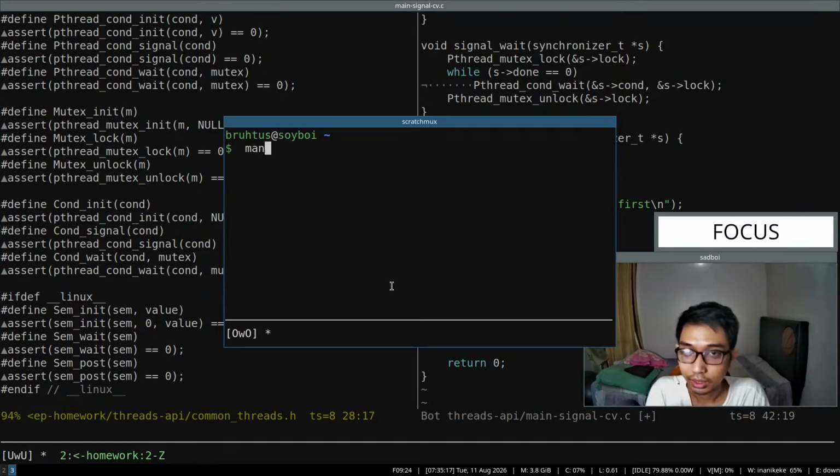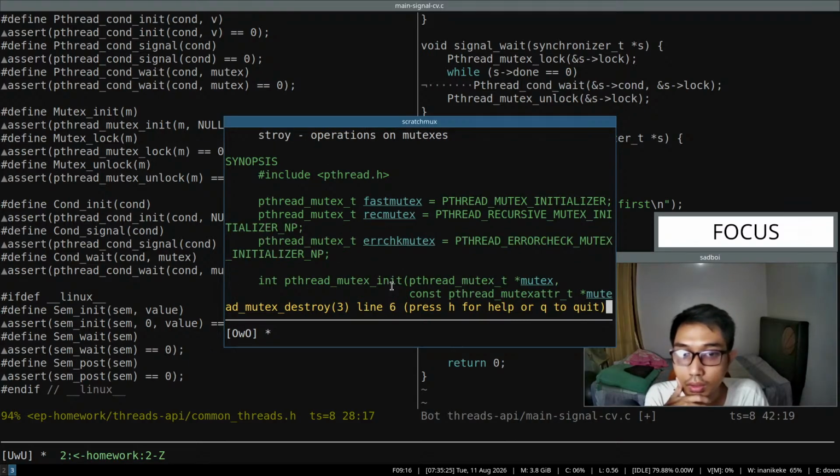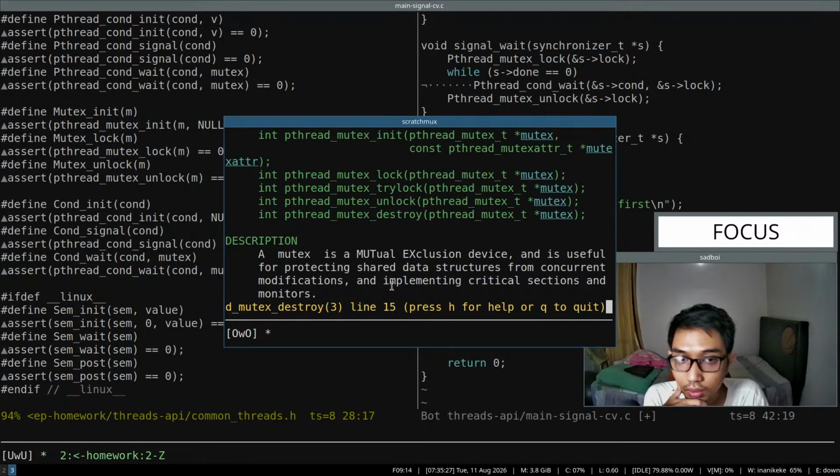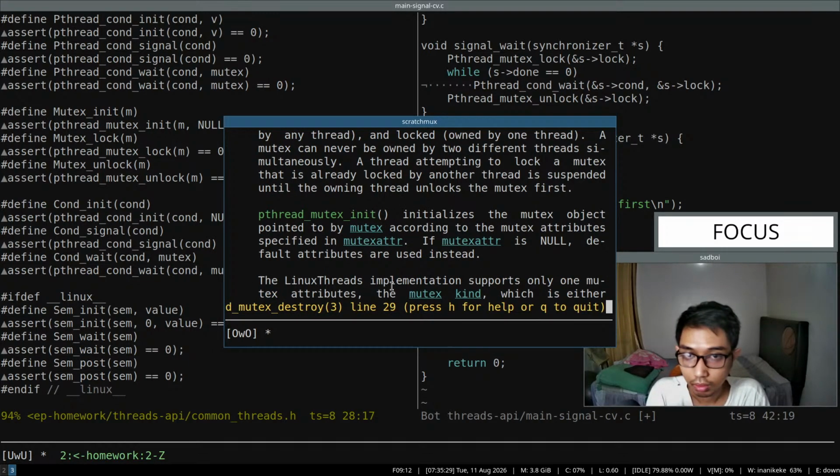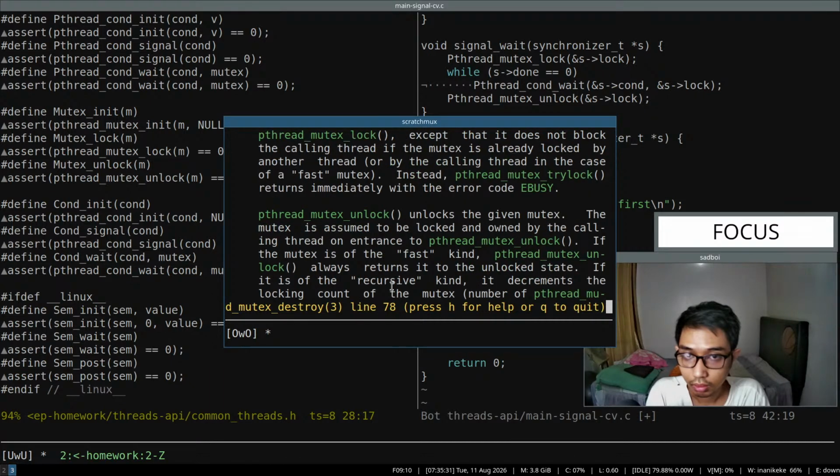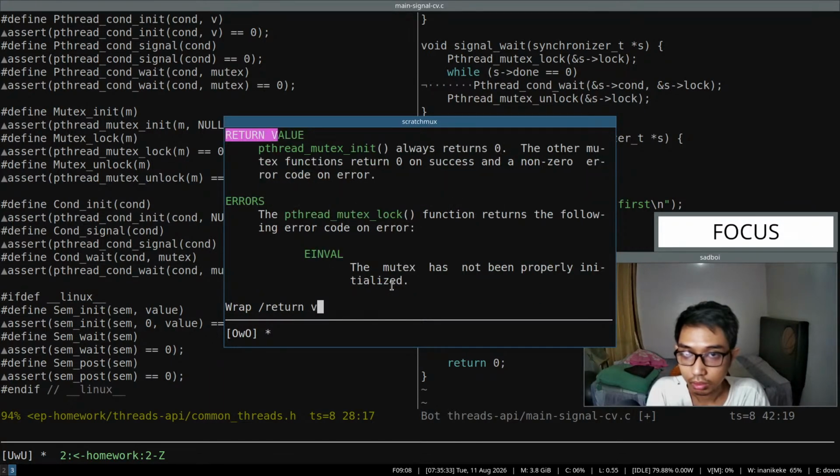Let me check. pthread_mutex_destroy. Return value.